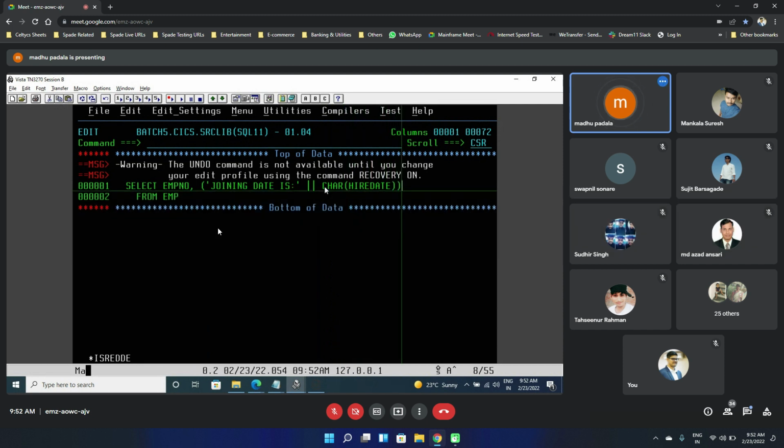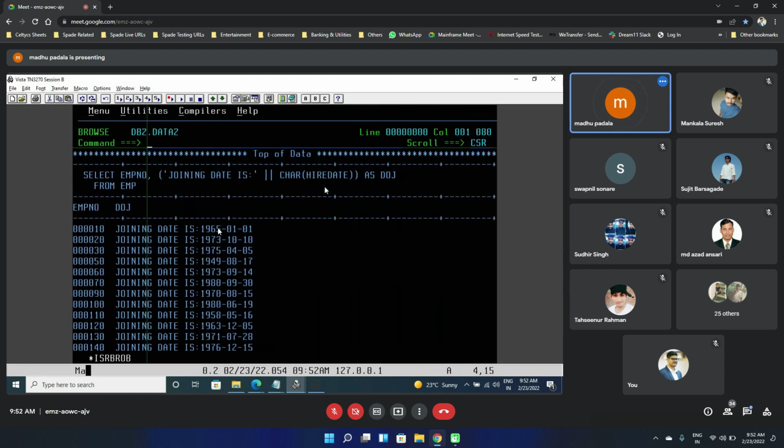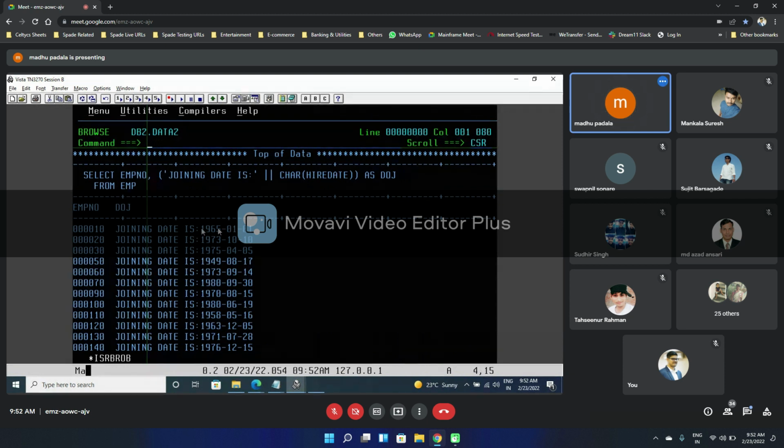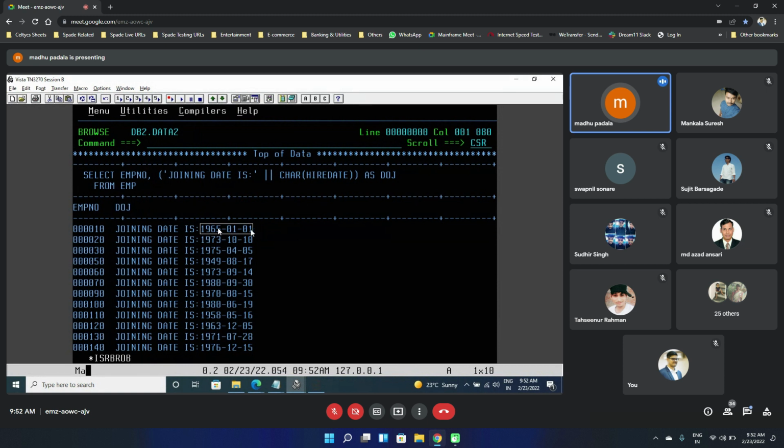Then you can concatenate it as DOJ, date of joining. Do you understand? If you want to concatenate a string with a decimal or integer or a date or a time, a timestamp, whatever it is, you need to convert that into character first.